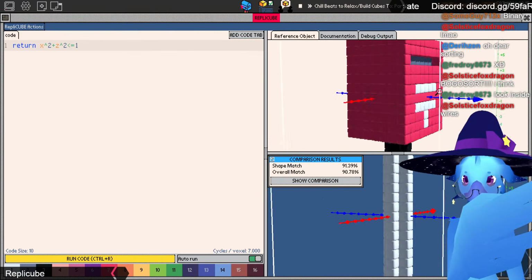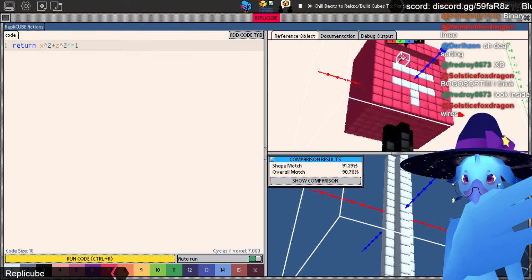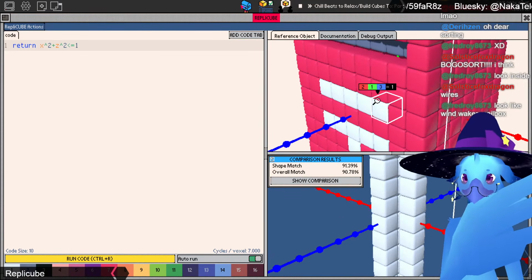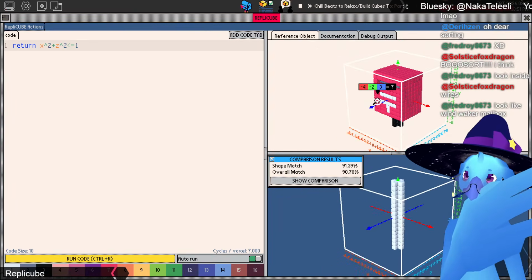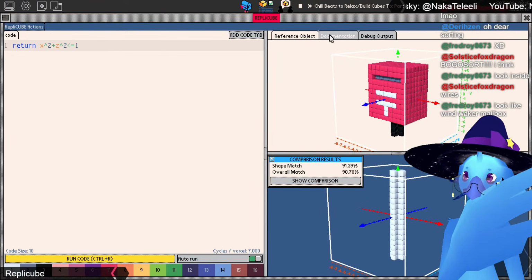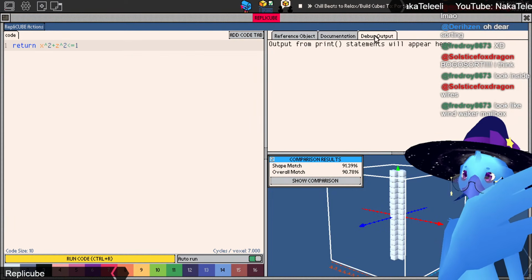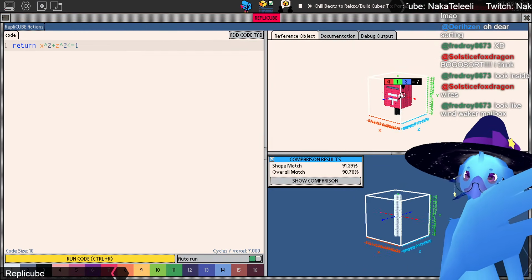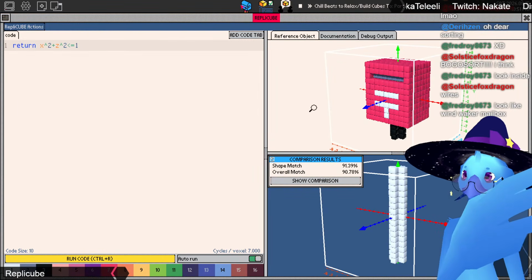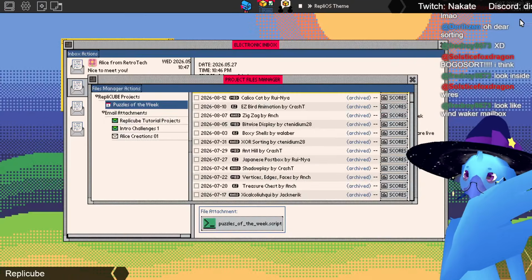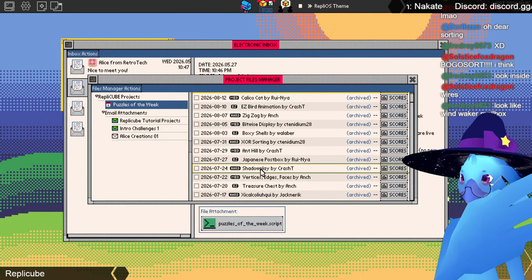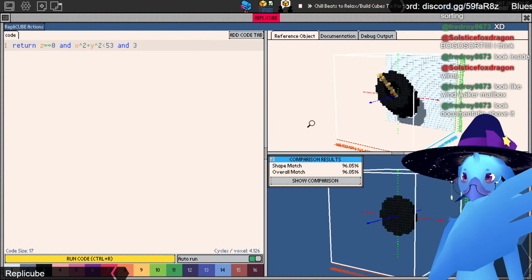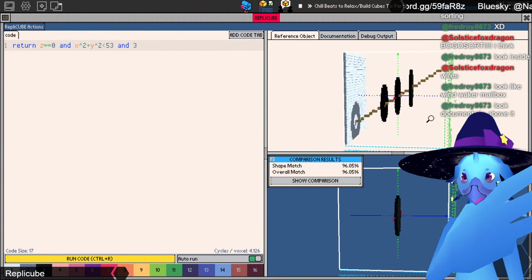I can't zoom in anymore. It actually looks like it's hollow. Neat.